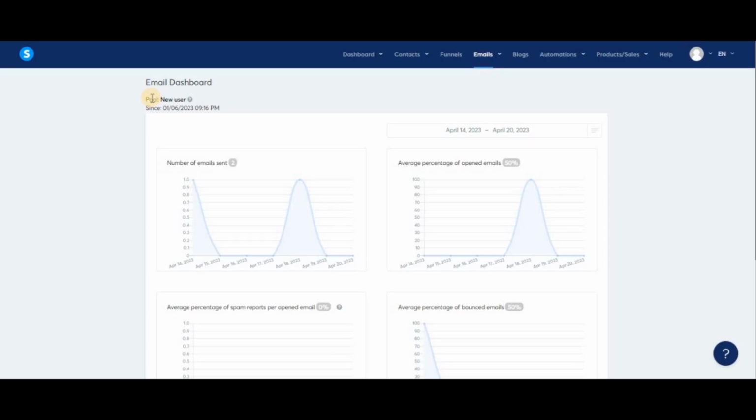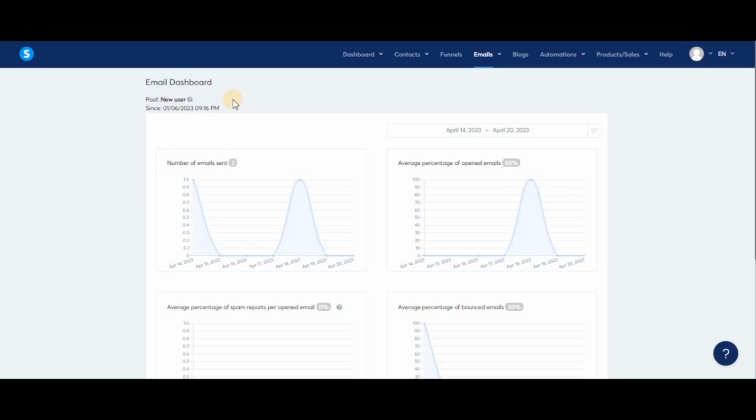Think of pools as categories that you are placed in based on your email statistics and time on the platform. So if you're new to the platform or have sent less than 500 emails, you'll be placed in the new user pool. This means the system will monitor closely the emails that you send, and we do this to prevent spammers from using the platform and affecting our users' deliverability rates.